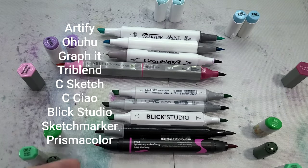Now, why don't I talk about the chisel tips? Well, to be frank, most chisel tips are the same. They're all kind of a compressed fiber. They're all a little scratchy. They're all a little dry, and I don't really use them that much when I'm making art. But if you've got strong opinions about which markers have the best chisel tips, other than the Prismacolor Original, which really does have the best chisel tip with that tri-chisel tip, it's great, let me know down in the comments below. I'm interested in hearing your thoughts on alcohol markers.